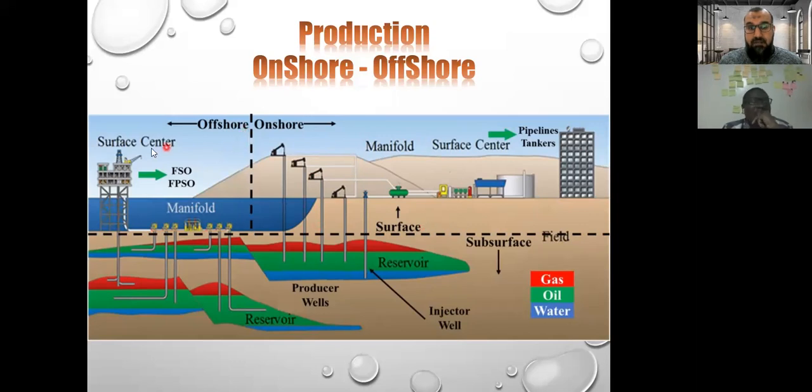However, if the plant and the rig and the oil being explored are on the sea, then you call it offshore. What do you call it? Offshore. If it is on the sea, you will call it offshore. Then you will start the same way to explore the oil and gas. You will also remove the water. Then you will also again go to the GOSP, the gas oil separation plant.